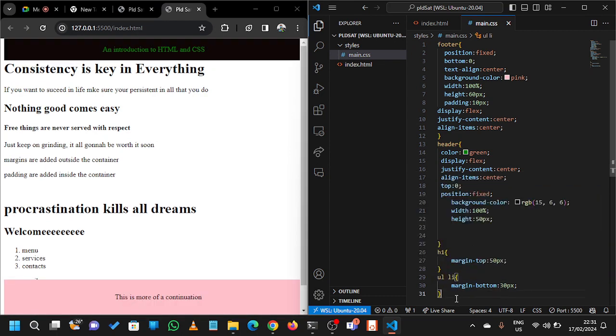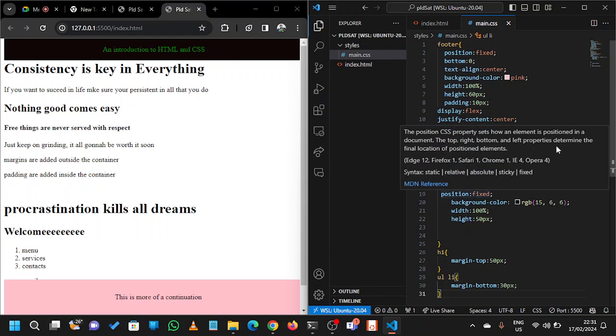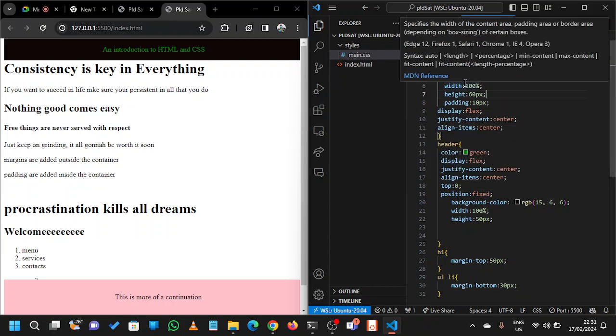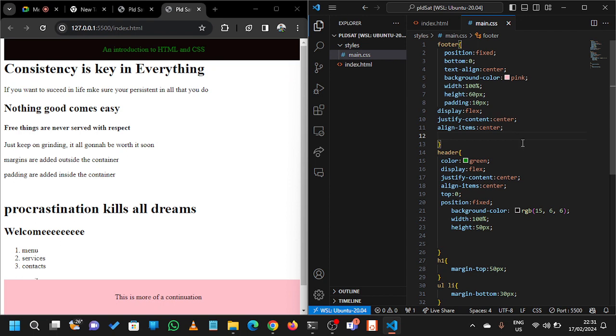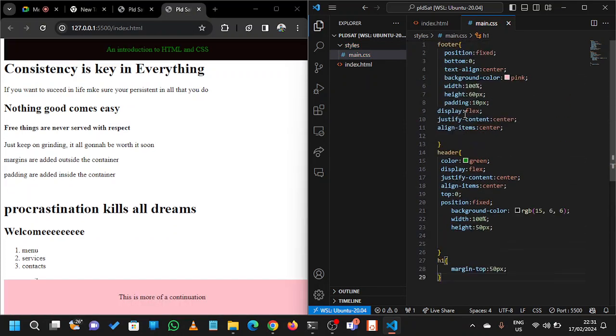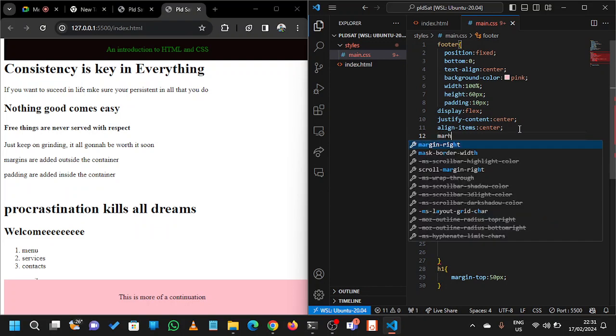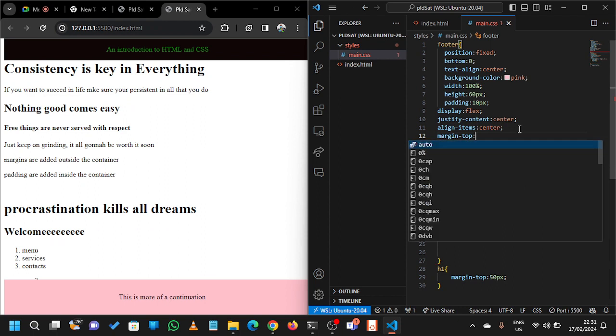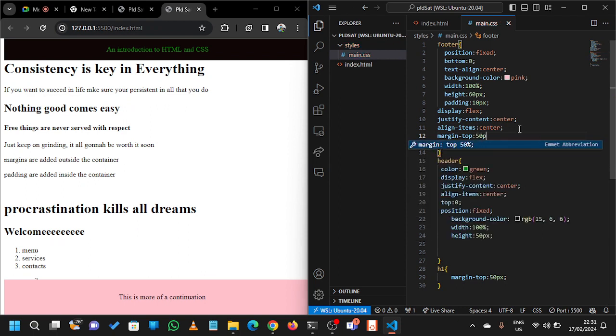So we just have to use this footer here. Let me remove this. Just use this footer, say margin 50. Is it not working?